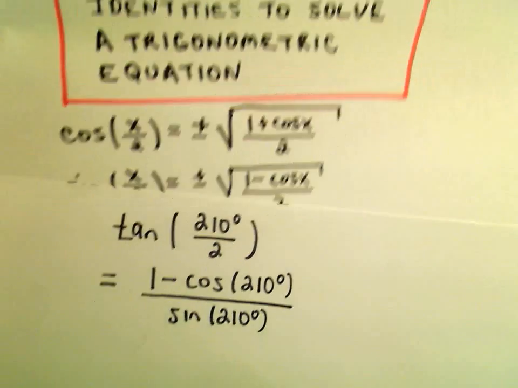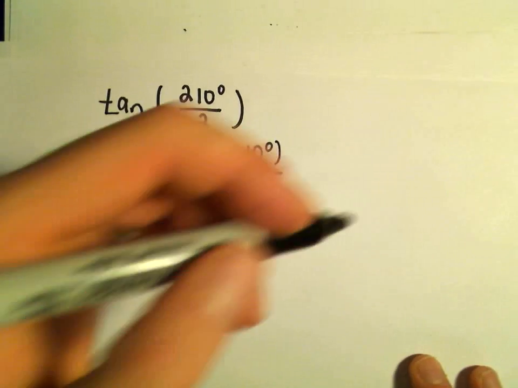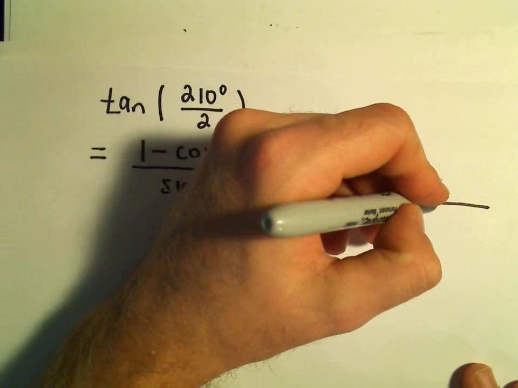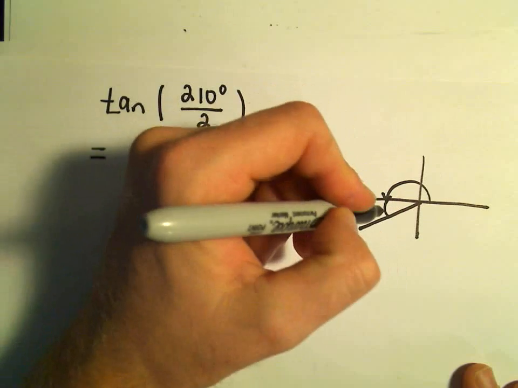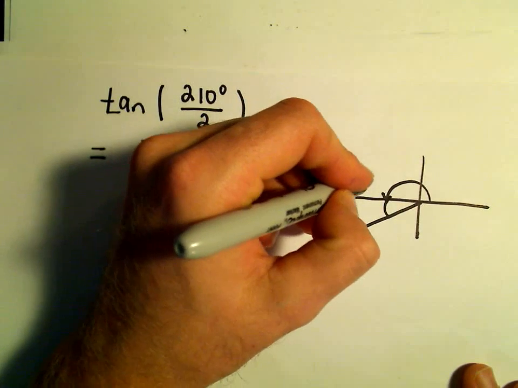And now it's just simply a matter of evaluating cosine of 210 degrees and sine of 210 degrees. Well, let's see, I believe our reference angle, so if we go halfway around, that'll be 180 degrees. So then we would have to go another 30 degrees to get to our angle of 210 degrees.